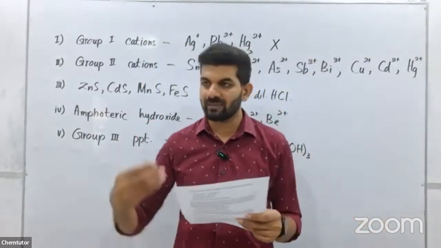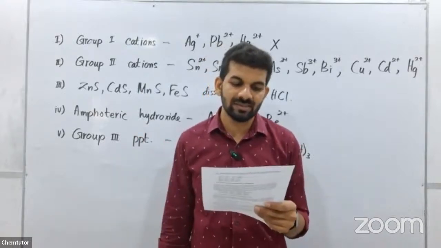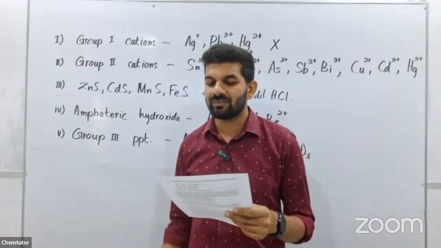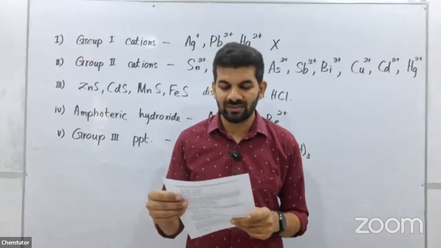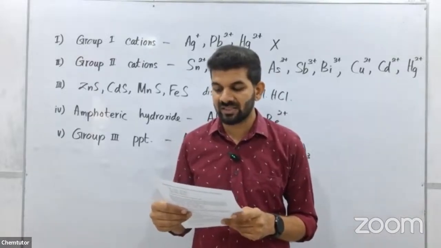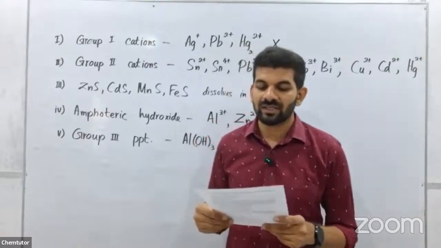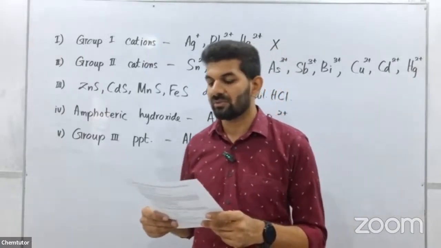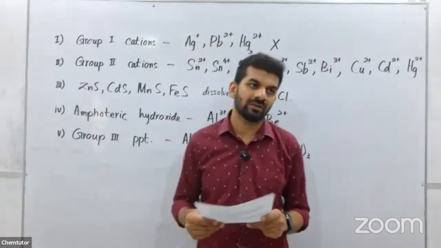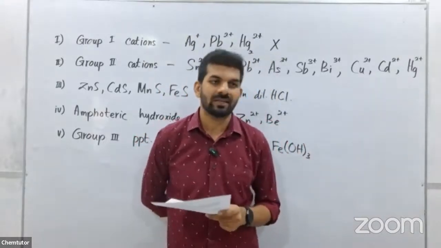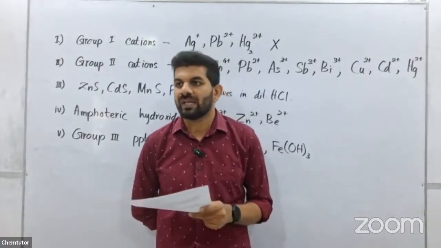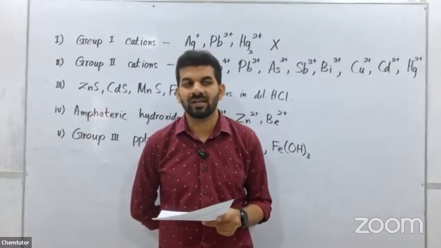Now the introduction part is there. Qualitative cation analysis. The composition of relatively complex mixtures of metal ions can be determined using qualitative analysis, a procedure for discovering the identity of metal ions present in the mixture, rather than quantitative information about the amounts. This analysis technique involves the qualitative one only. That's why we call it qualitative cation analysis. That means we can observe only the precipitates and the colors. We can't take a quantitative measure regarding this.